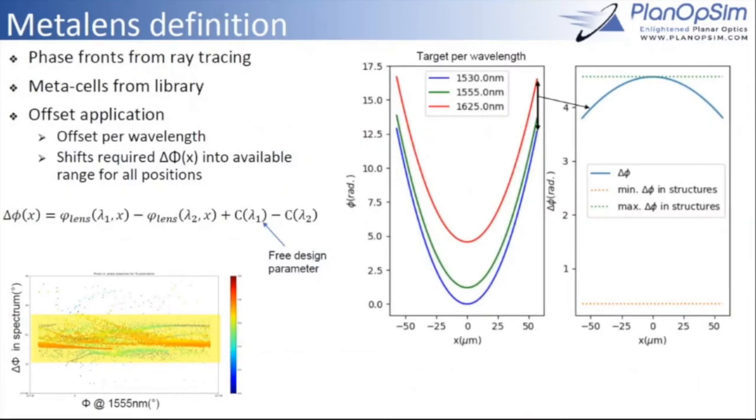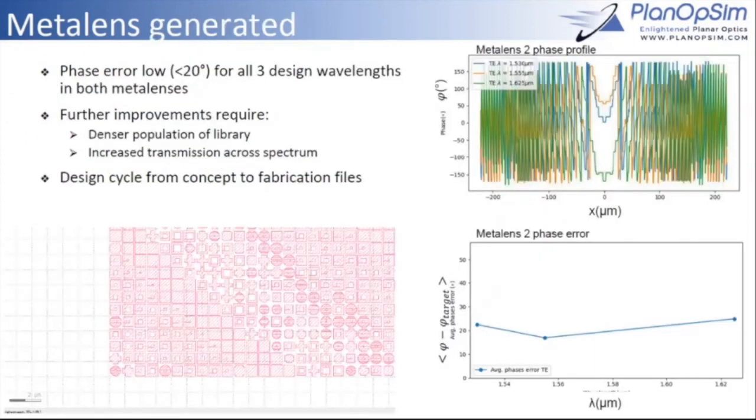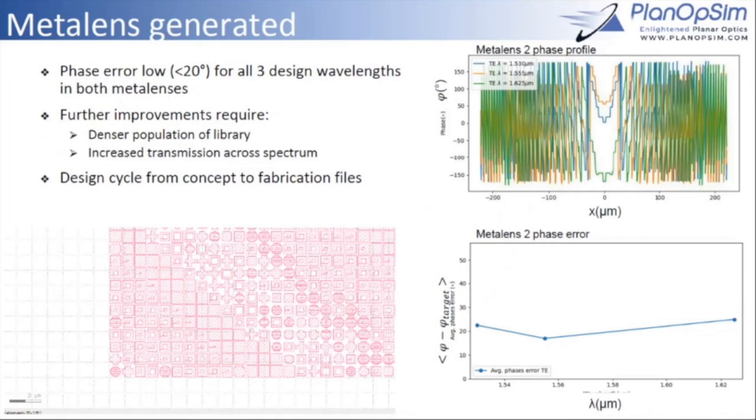We have the phase curves for the different wavelengths, 1625 down to 1530. We can tailor the offset in order to shift these differences. That's what you see here, the difference between the red and the blue curve, so that it stays within the band that we have here. We see that here for the first lens, and we do the same for the second lens. And then run our multi-target optimization. Finally we arrive at our set of metalenses, both for the front and back, which gives you the phase profiles that you see here. It's discretized to some extent by the fact that we have our library.